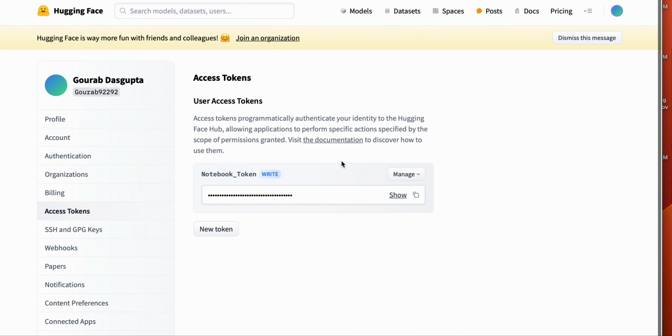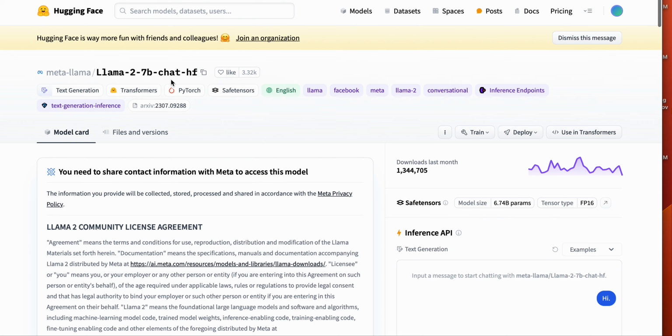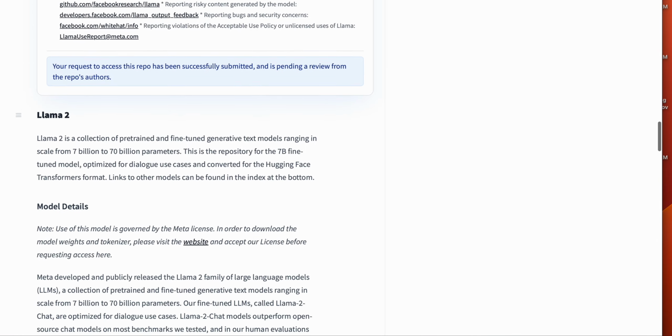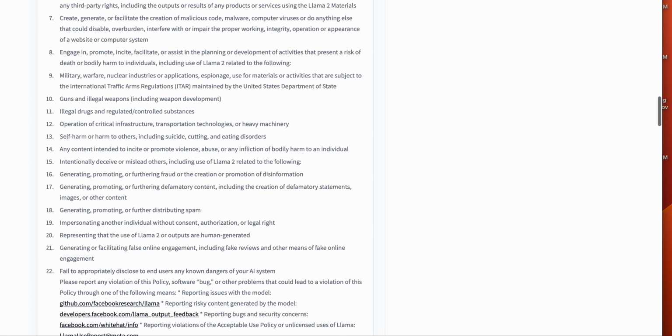Now we have to request our access through Hugging Face for the LLAMA 2 access for a notebook access. This is how we request access. We have to visit this website and we have to request.